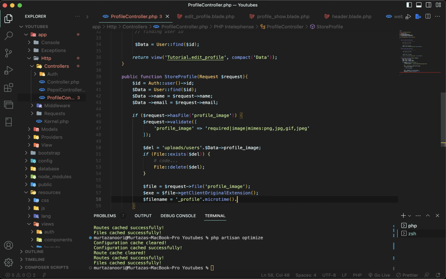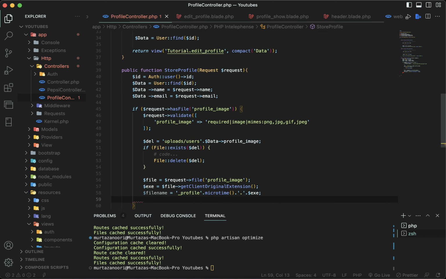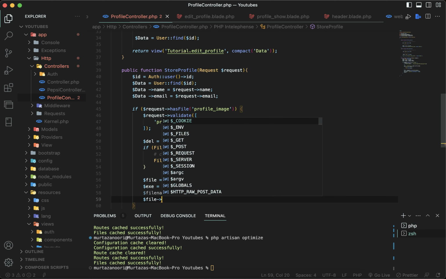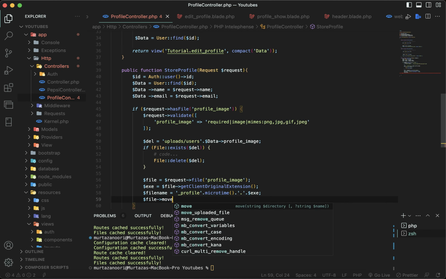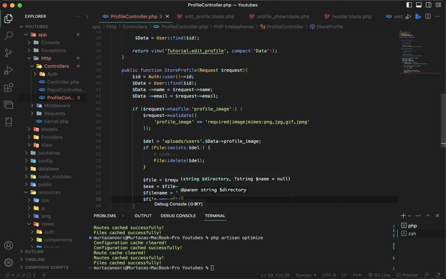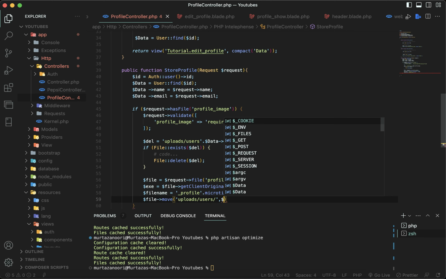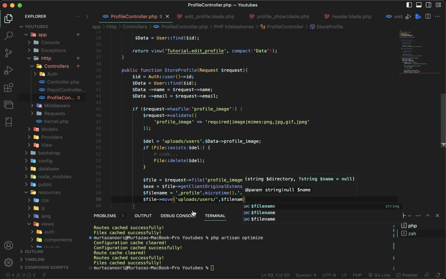So micro time, and then I'm going to be concatenating this with the exe variable that we just created here. Another thing, I'm going to be moving my file to the public folder. So file, and then I'll access the move function. So file move uploads slash users, move my file to users, and then the file name, give it this file name once you move it.